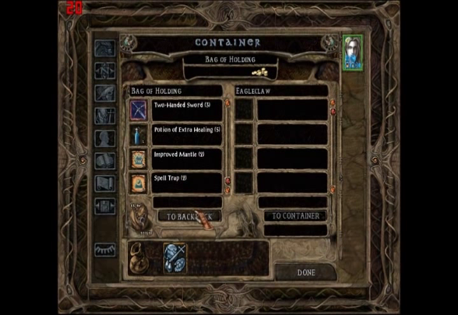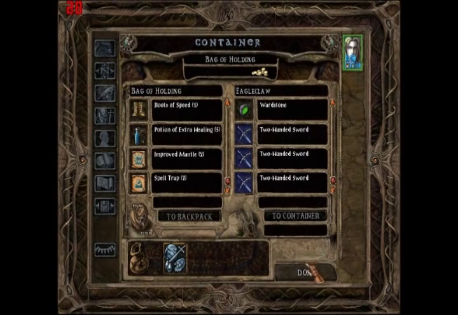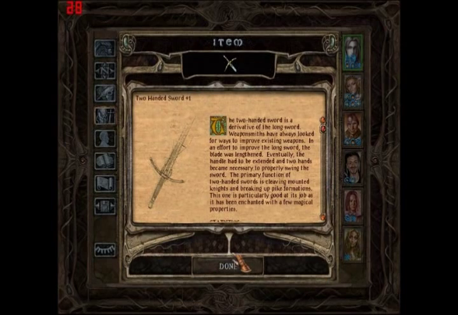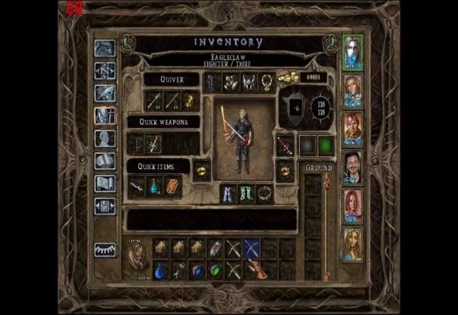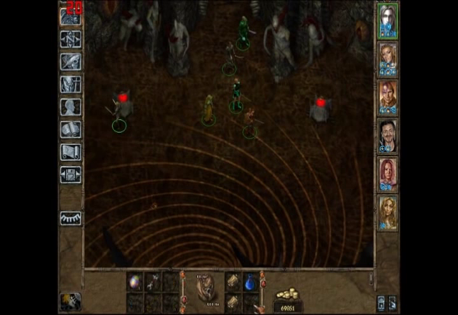Let's do that. That way Angelo can, oh, there's more of them. Ha ha ha. Can sell all those. I shall put those back there for now. Yeah, I'm just gonna put these in that little container for now, so that I can hold as much stuff as possible. Like all this stuff.